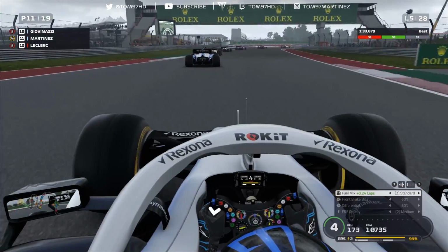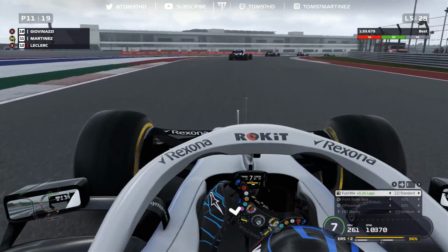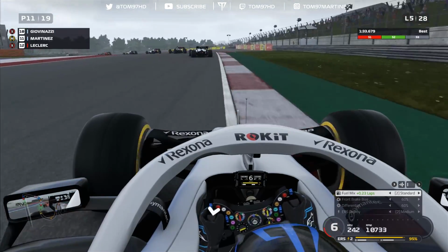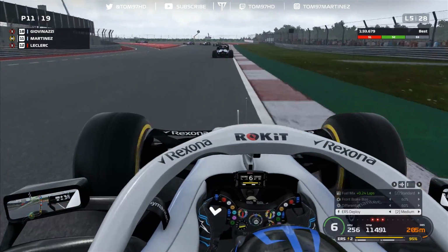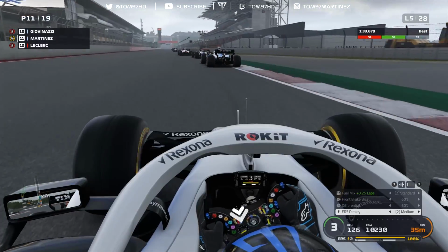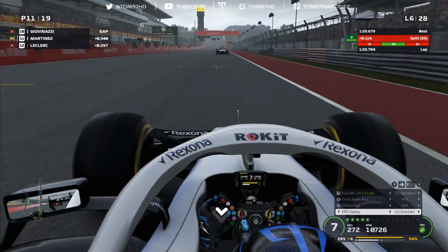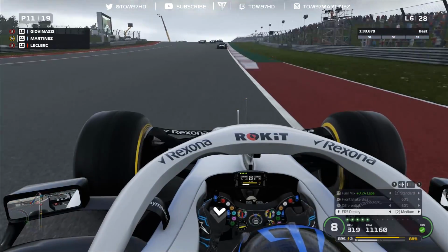Not really worried about that too much, especially once it rains. It's so hard to make a difference when it comes to pace and overtakes when everyone has DRS on everyone. And the reason no overtakes are happening is because it's the 2 Racing Points that are leading the train and they're probably the quickest cars on the entire grid when it comes to straight line speed. So it's hard to make some overtakes happen. But it's getting dark now really quickly here. The rain is arriving. I'm lacking a bit of traction on these mediums, I can't lie. Other than that, it is the better tyre now. We have more cornering grip.